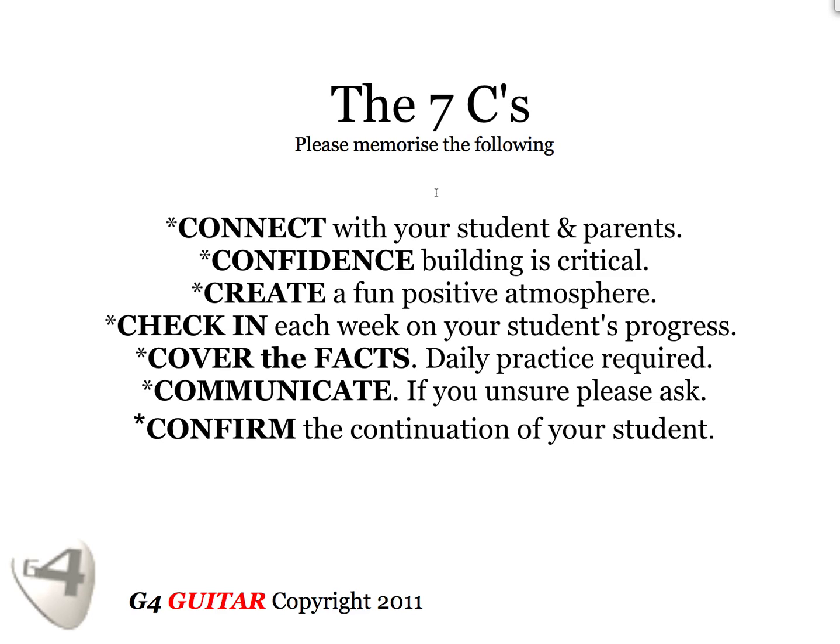Number 6, communicate. If you are unsure, ask questions. When I talk about communicate, I mean communicating with me, communicating with the network, communicating with other teachers on our Facebook group, wherever. Communicate with us. If you don't know what to do, you've got a problem, ask questions. The more you communicate, the more answers you will get. And speak to anyone who can help you, anyone who you think will be able to give you some answers.